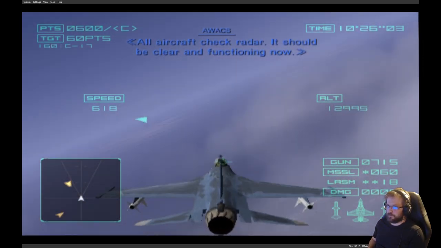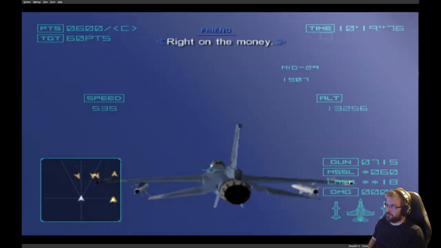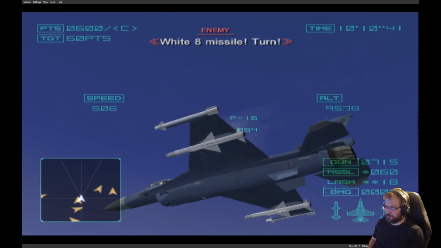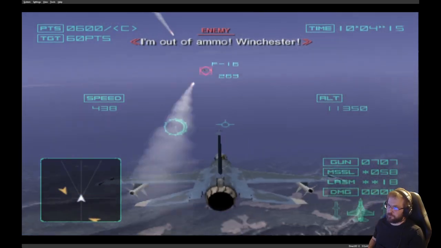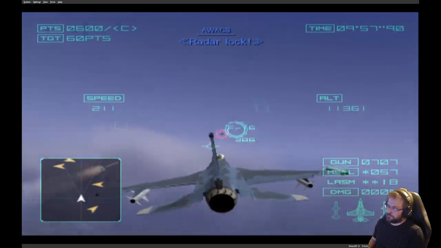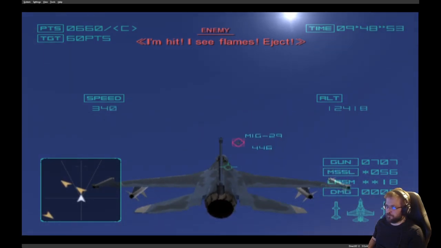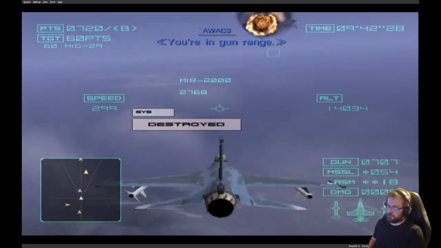Functioning now. Radar's clear of jamming and back online. Right on the running. I'm out of ammo. Fast drop. This is real life. Someone cover me. One, box two. You're in gun range. Nice kill!